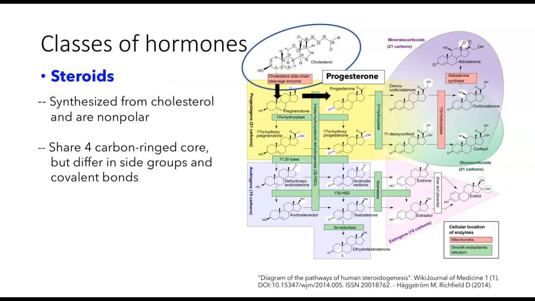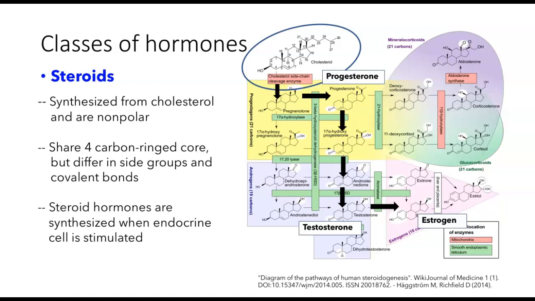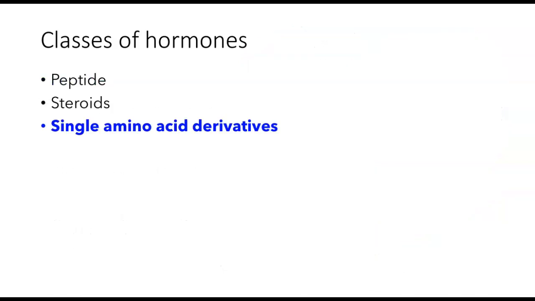A different cell might have those 2 enzymes as well as 3 more and then could produce testosterone, and yet another could then have an additional enzyme, aromatase, and be able to produce estrogen. These enzymes are important for another reason, and that's because all of these steroid hormones are lipophilic. They're nonpolar and they're able to pass freely out of the membrane. So they will be synthesized only when the endocrine cell is stimulated, and the way that that stimulation will then lead to the production of steroid hormones will be by activating these enzymes. And let me just repeat that they're going to bind primarily to intracellular receptors because they're nonpolar molecules.